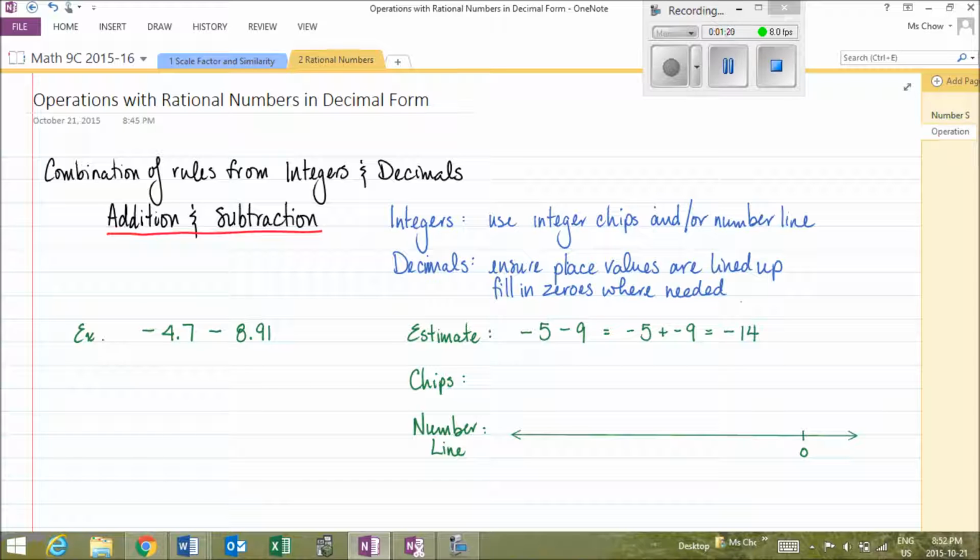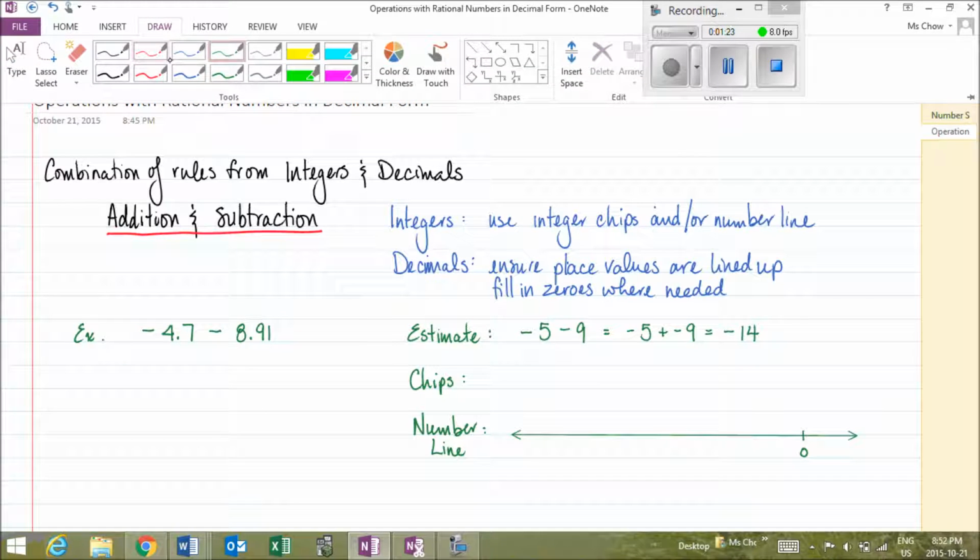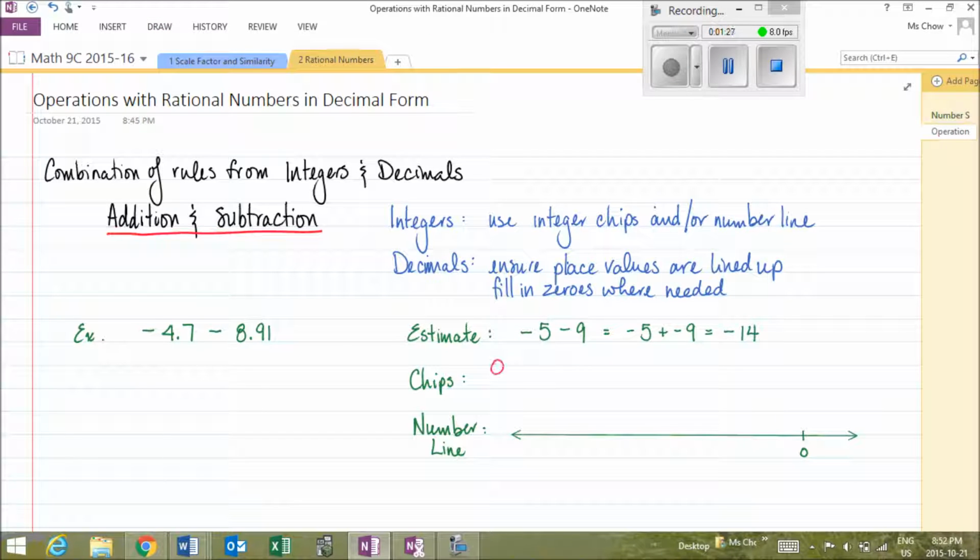If we're looking at doing this with chips, then, for example, I've got -4 and decimal 7, so I'm just going to do a little negative. So I've got -4 and something negatives, and then I'm going to add to that pile 8 more negatives, and decimal 9, 1, that's that little bit. So you can see we can't make any zeros because we need a positive and a negative to make a zero. So all we're doing is accumulating more negatives. That goes back to why it is that we're adding.